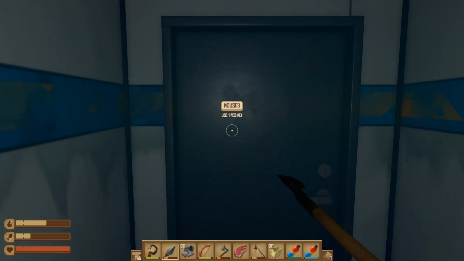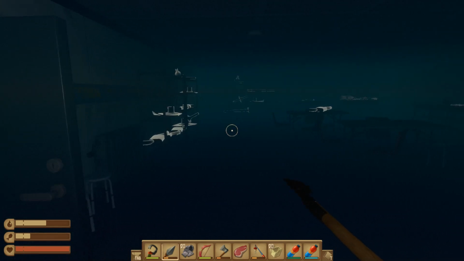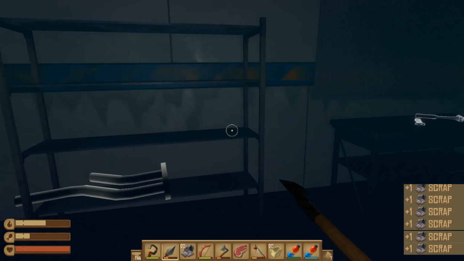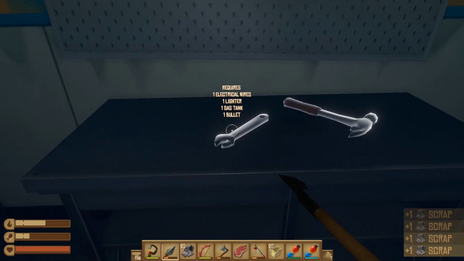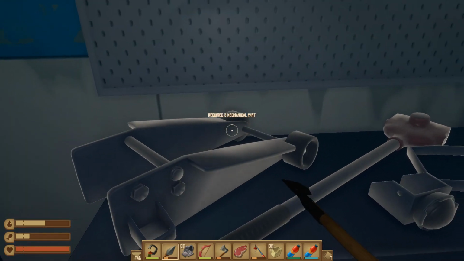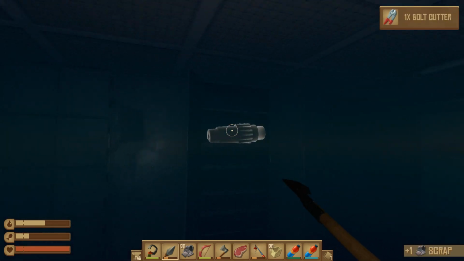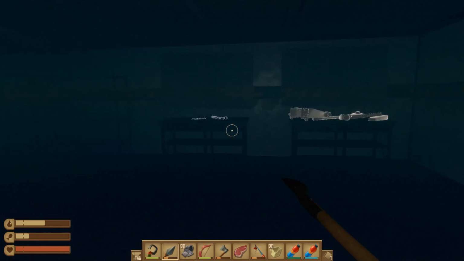Next. Use a red key that we found. Surely there's an enemy here. Nope, no enemy here. Scrap. Love scrap. Okay, so here everything we require. Electronic wires, lighter, gas tank, and a bullet. We already got the gas tank. We need 5 mechanical parts as well. The bolt cutter, remember? We had the bolt cutter, and these are mechanical parts, which we're going to need to pick up as well. Now, it's crazy.